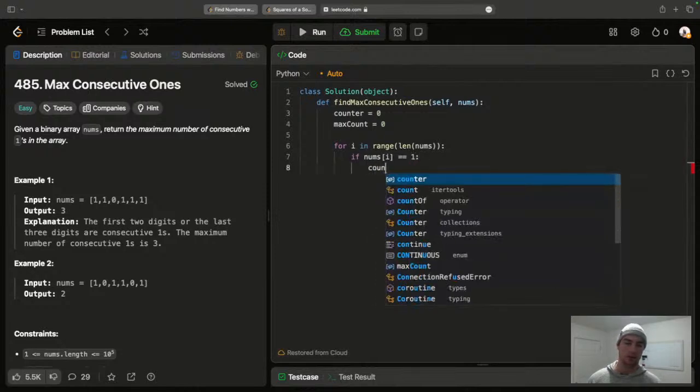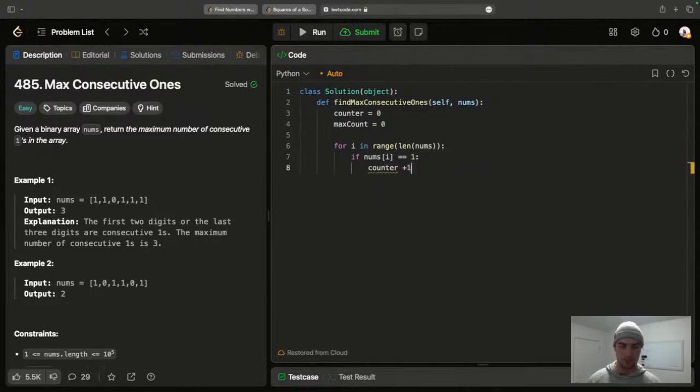We will increase the counter by 1. We're also going to want to check if i plus 1 is equal to length of nums. That means we're at our last element.